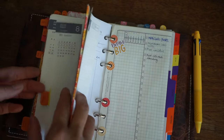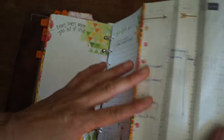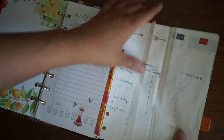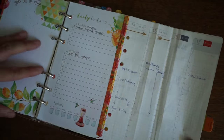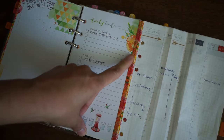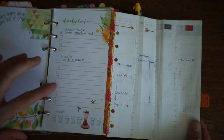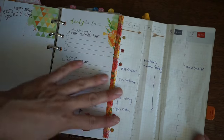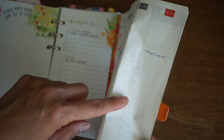So I decided I was going to go back to my Hobonichi Cousins and see how I could get this to work. I had tried cutting out the cousins pages and putting them into an A5 notebook, but I just wasn't using that notebook and I wasn't getting much use out of it there. So I figured, okay, let me try it here.